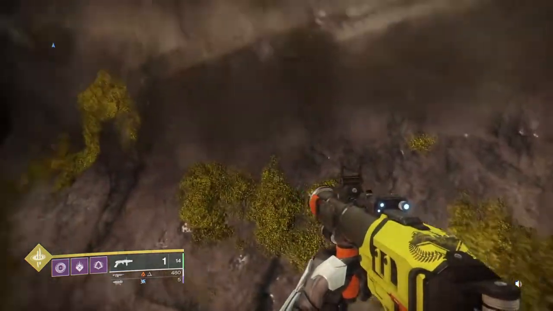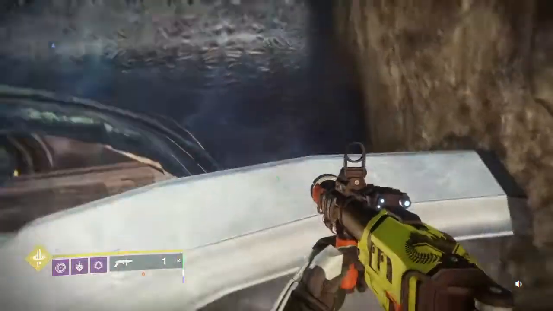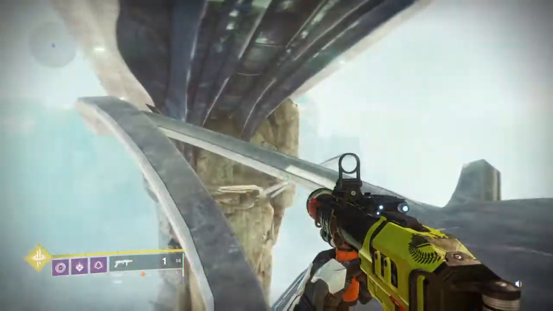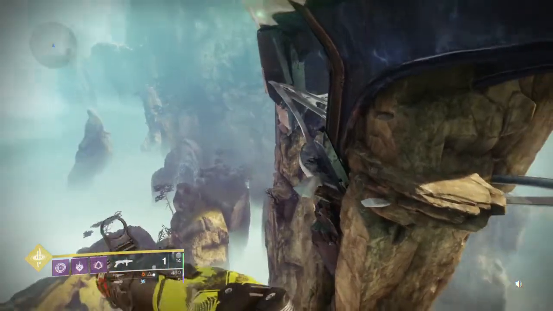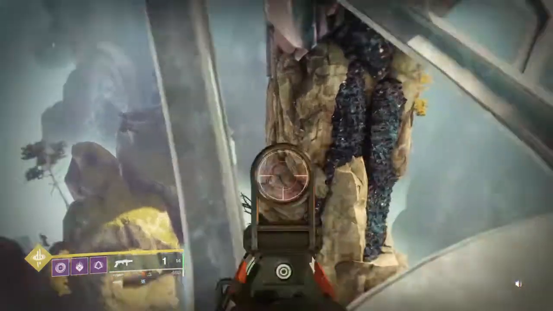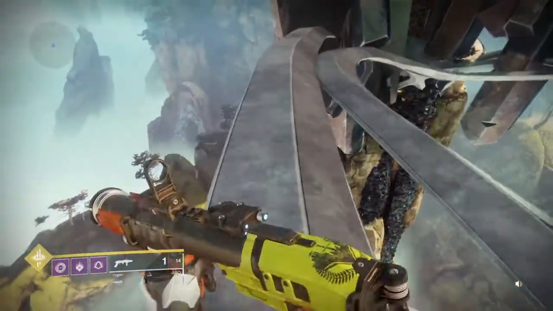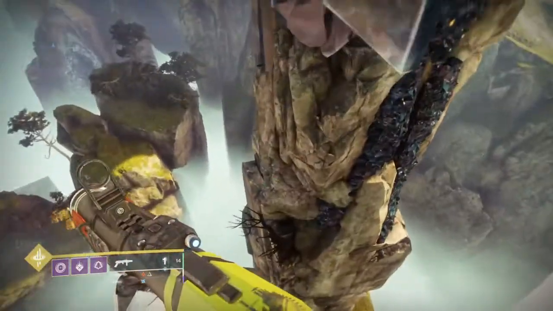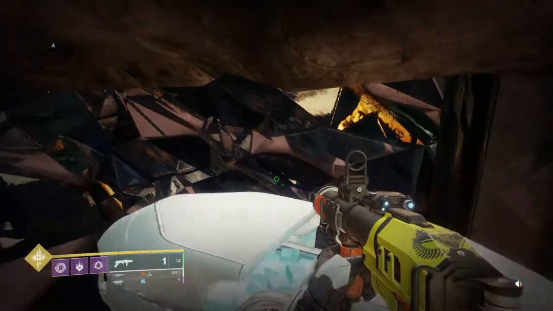So once you're here, you turn around, and we're going to jump right up here on this bridge. Just like that. You're going to just follow me here on screen. Straight across. And what we're going to do is jump down on this ledge right here. That's where your box is going to be at. Here it is.